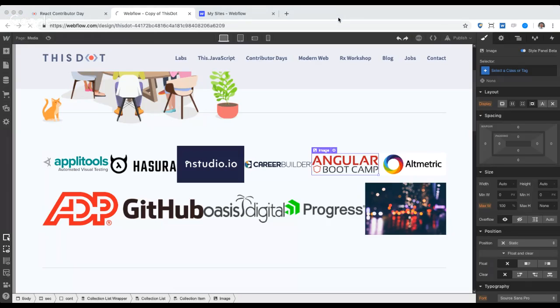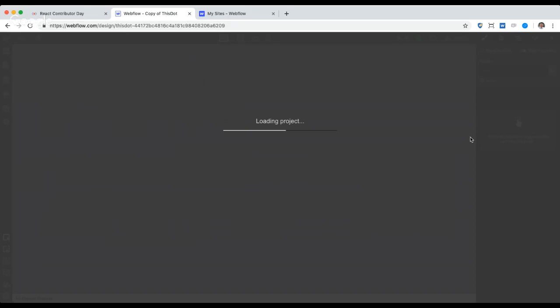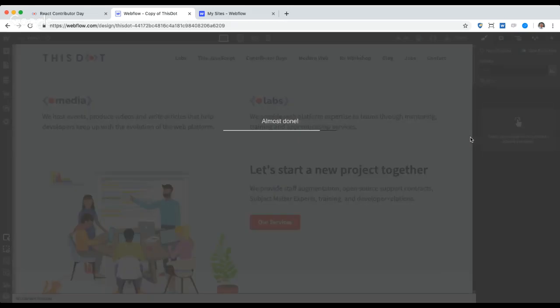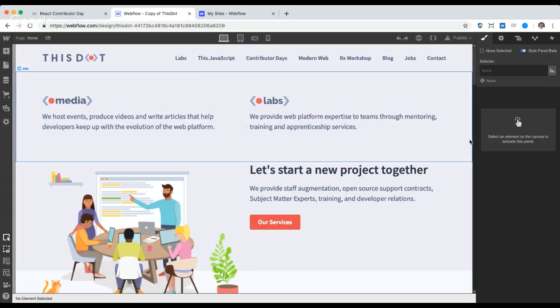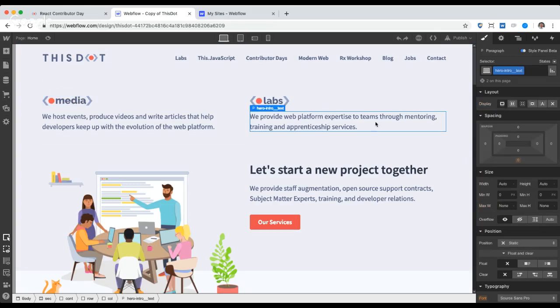Let me refresh. We only use it... We hide the code because we want people to focus on the design. And I'm trying to find, hold on. Give me 1 second. Whoa. Well, I'll find that for you later.